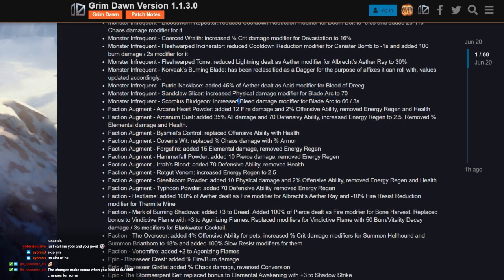So we got some increases in damage for the Blade Arc things on those two weapons, the Sandclaw Slicer. Yeah, it's Acid and Chaos. I don't get this one. Yes. Added 45% of Aether dealt as acid. Aether as acid, not acid as Aether, for Blood of Dreeg.